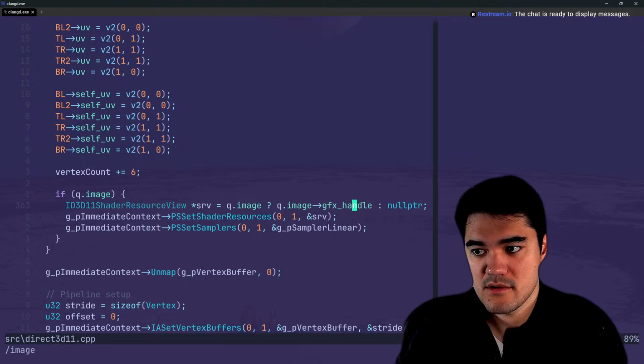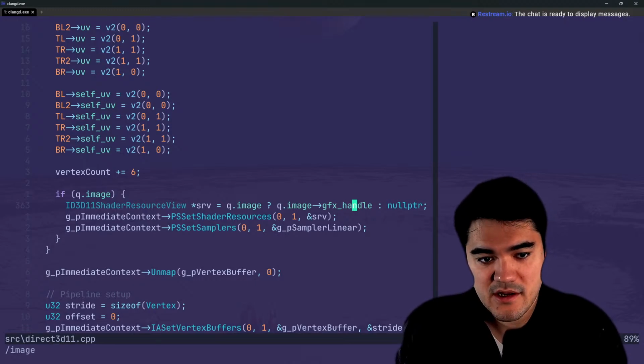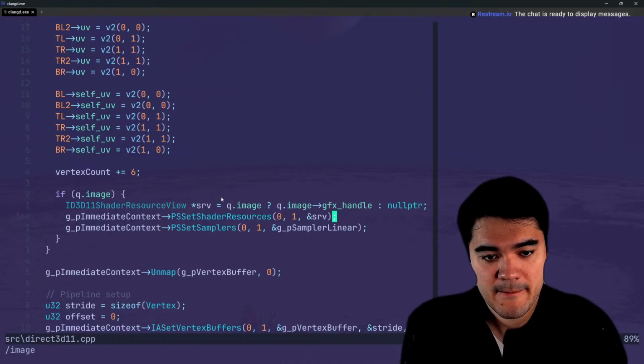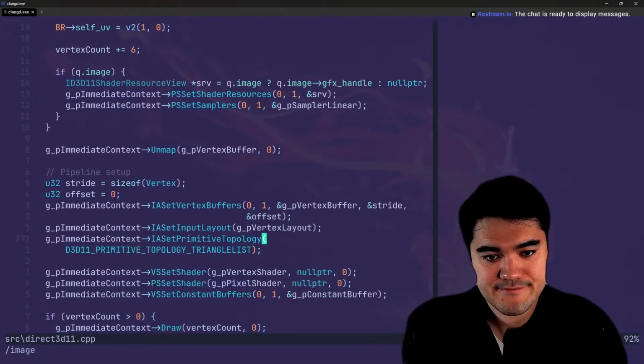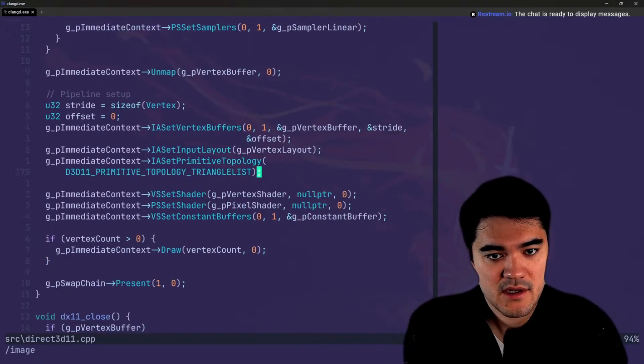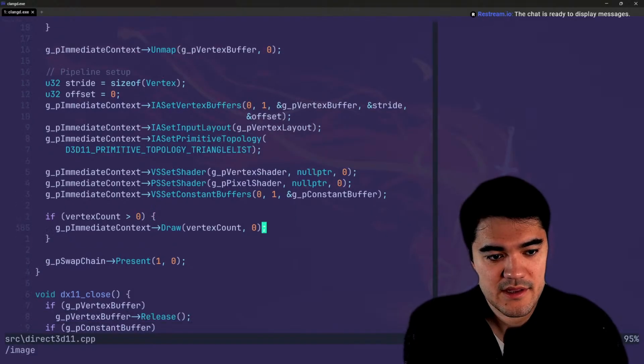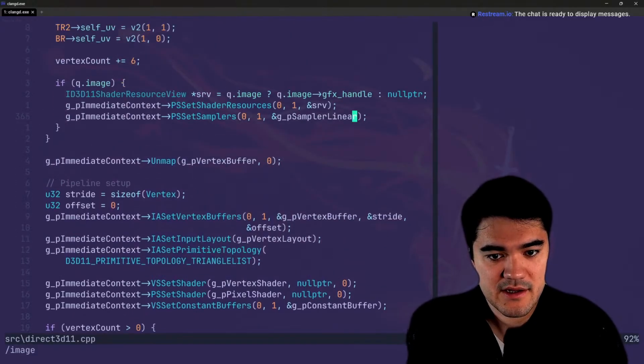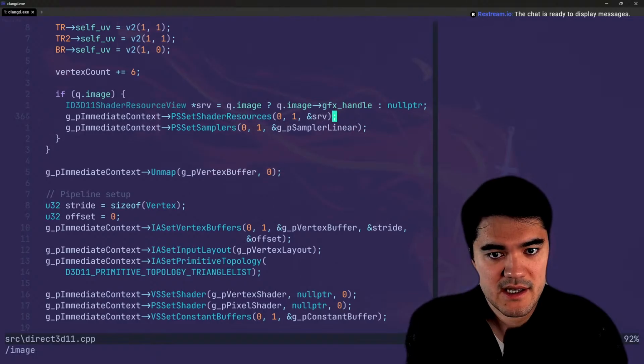And we need to know right here to set the sampler and put that into the pixel shader, right? And I think that all does have to happen right there. Let me do that.